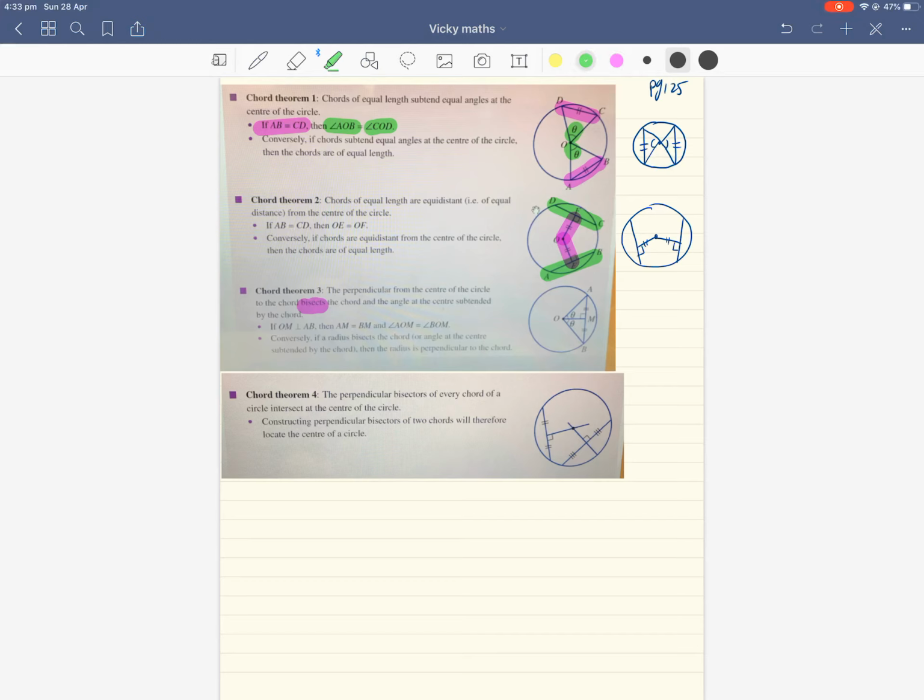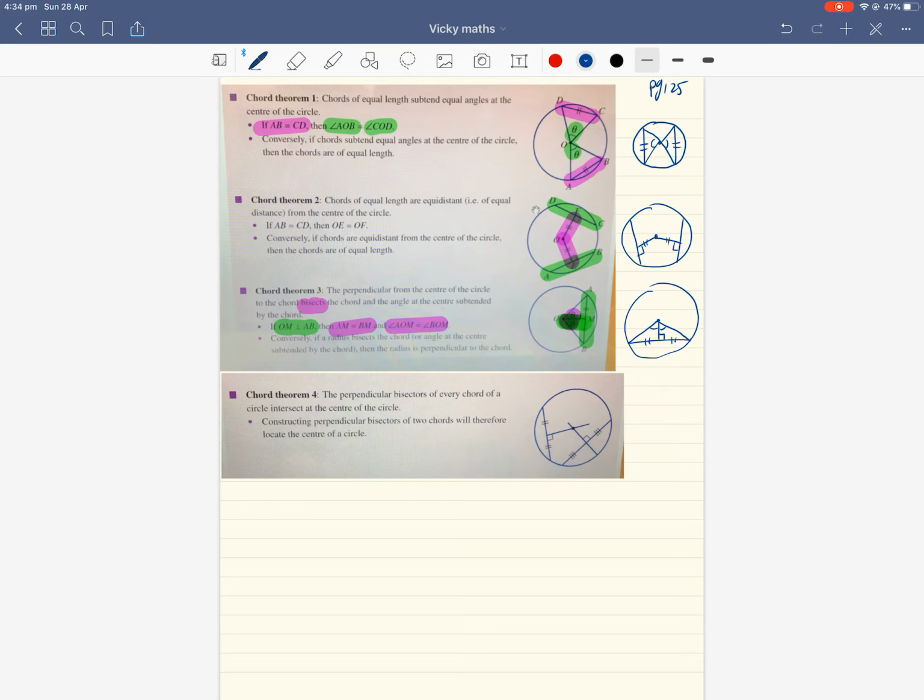So all this is saying is, if you have OM is perpendicular to AB. So you have a chord AB, and you have another line connecting to the center OM, and they're 90 degrees to each other. So then we know that AM is equal to BM. So in other words, M is the bisecting point. It cuts the chord AB in half. And we know that also the angles from the center are exactly the same. So the symbol for that is literally what you see. So center, triangle, a bisecting line, and that cuts it in half, and you've got two angles the same at the center.